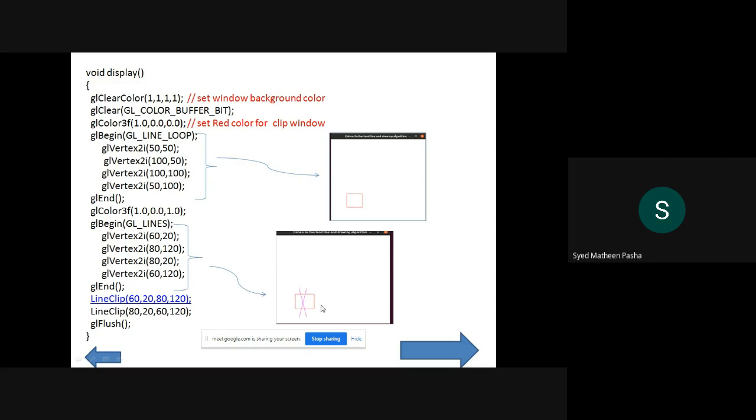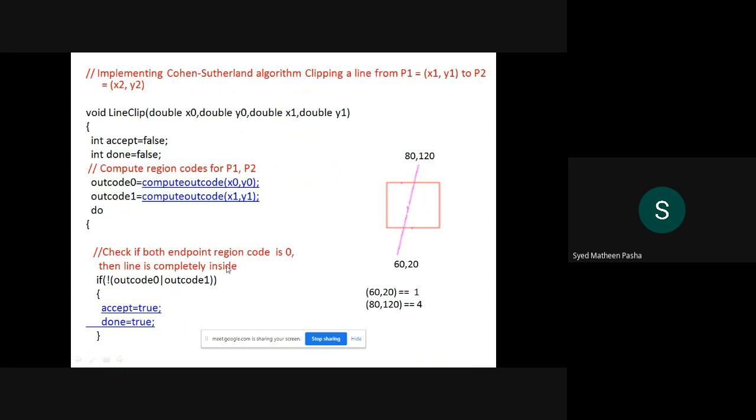So we'll start the clipping of that particular line here. I will define the line clip function there. So I'll click here, it will go to the line function. Now let's see what happens in the line clip function. Basically, from here you will start the implementation of the algorithm. I should start clipping the lines which are being displayed out of the window here. So I'll define void lineClip with double x0, y0, x1, y1. These are the attributes which I am giving to it, that is, the values of that particular line.